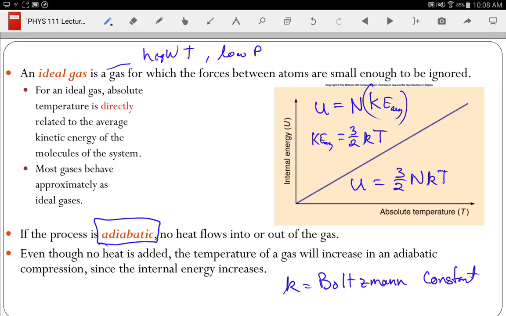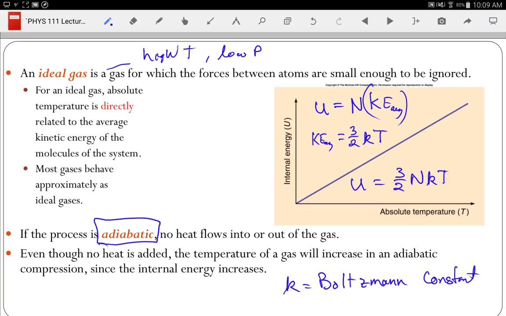It takes time for heat to flow. I'm going to end my lecture talking about how heat can flow. And there are 3 mechanisms for heat to flow, but all of them take time. And so if I have a process that occurs really quickly, there's not enough time for heat to flow. And so a quick process can be adiabatic. Or if I have a really well insulated system, insulated so heat cannot flow, I can also make an adiabatic process.